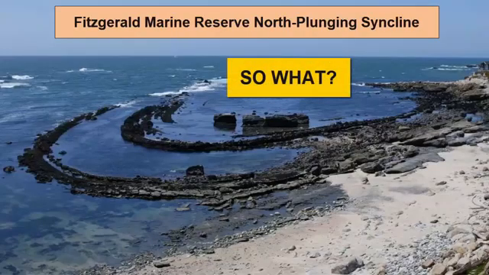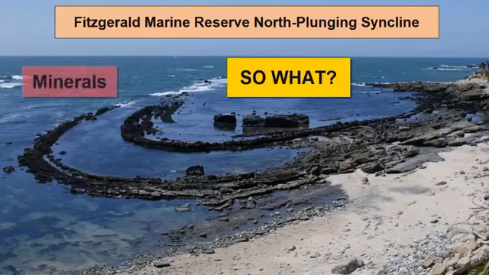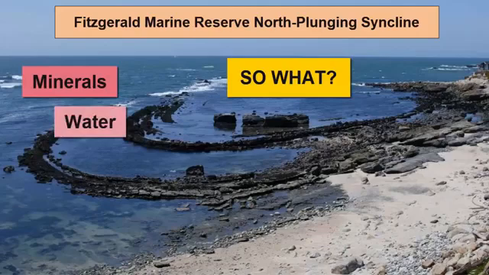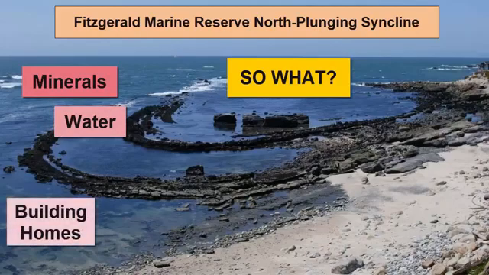So why does all this matter? Why does it help to identify the direction that beds are dipping or folding underground? Why does it matter where the oldest rocks are or the youngest, or what the outcrop pattern looks like on the surface? Well, what if we're looking for mineral resources, or water resources, or we're simply trying to build our houses or our communities on rocks and trying to see what type of fault movements might be happening, where the faults are, and where the folds are, where the beds that might be the strongest for building appear again in the neighborhoods. It's for that reason that we use the rocks that appear on the surface.